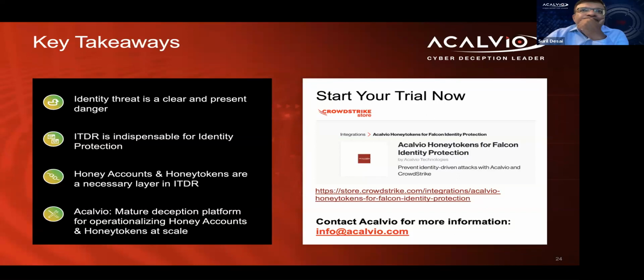The next question is, how difficult or easy is it for the threat actors to tell whether these Honey tokens are real or deception Honey tokens? I think that's what is being asked. Like, how easy or difficult is it for adversaries to figure out whether they're real or not?